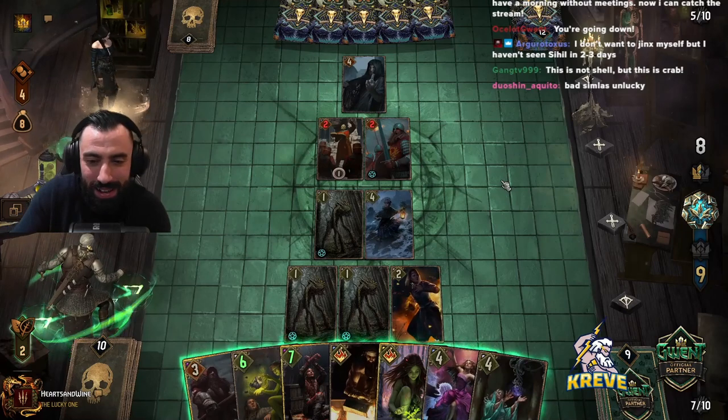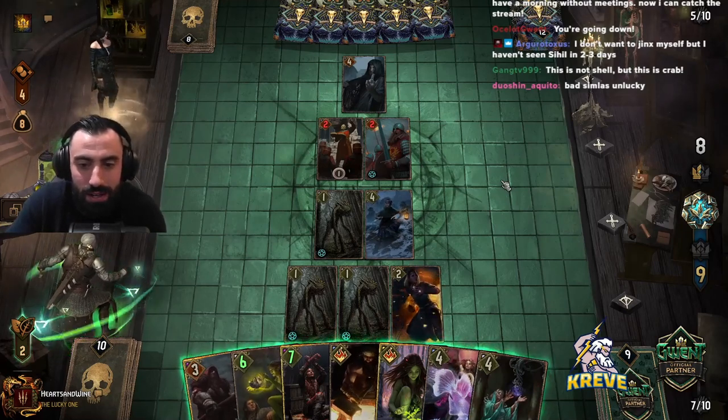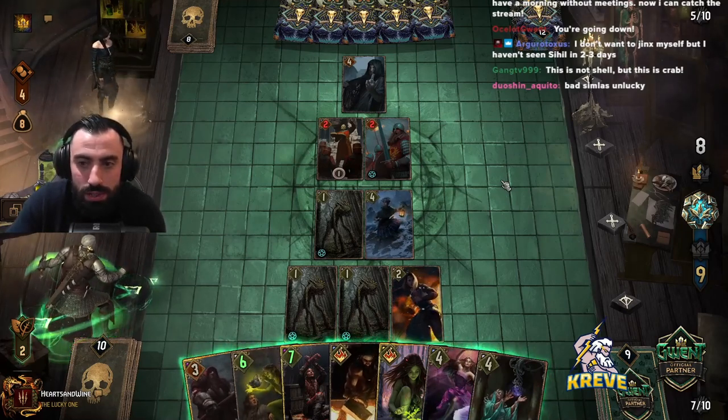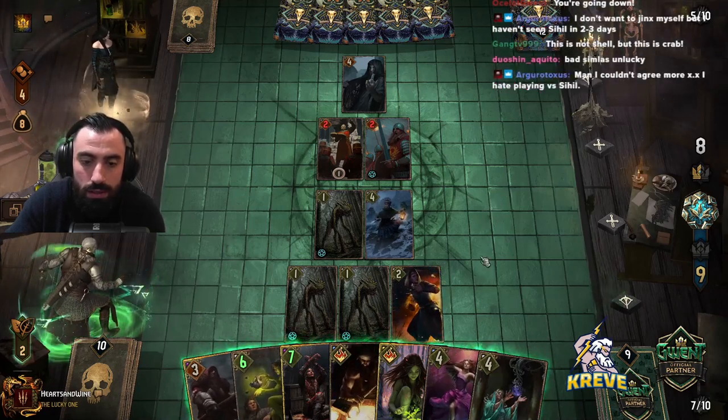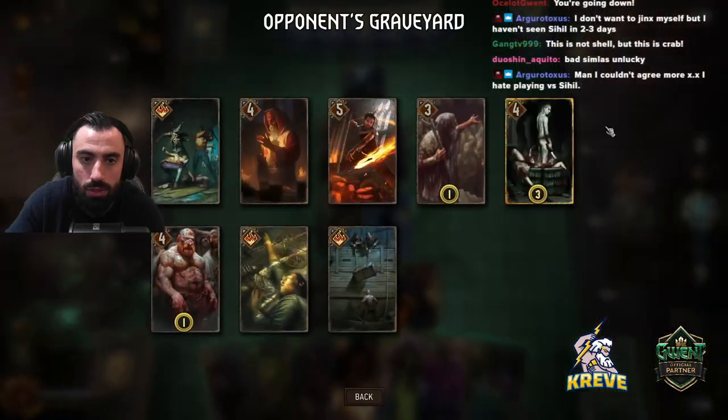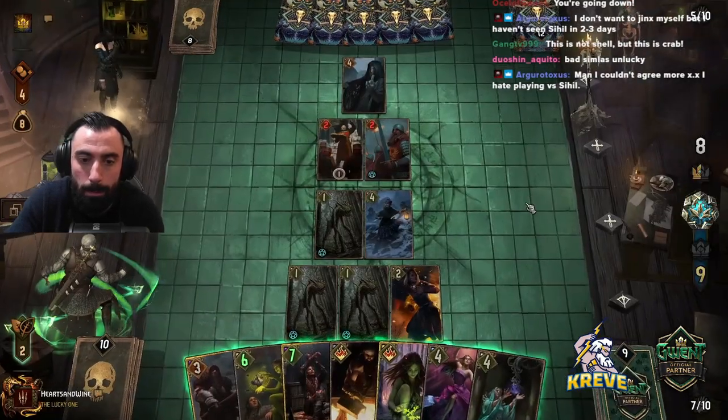This is crap. Yeah, Simlas didn't come through as crazy good as we'd want. Exactly. How much control they used? Paydays.